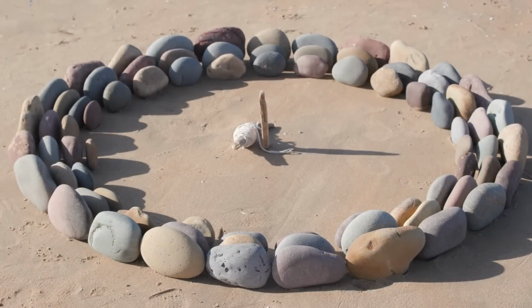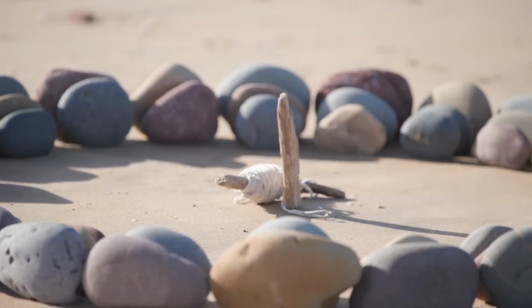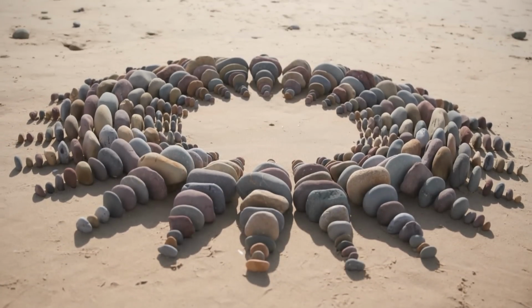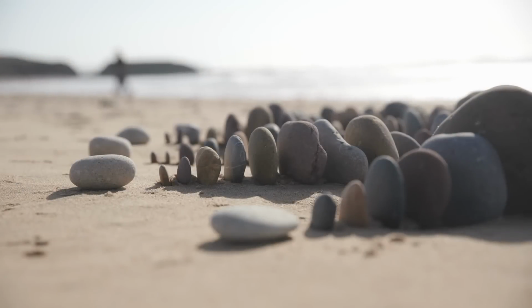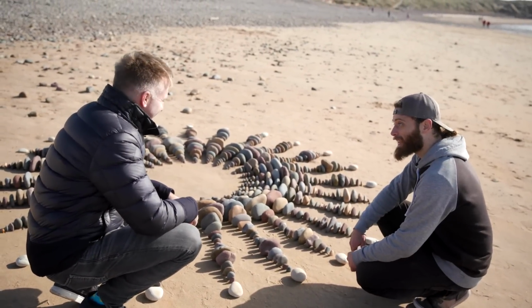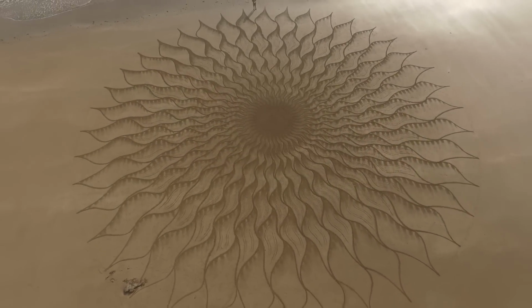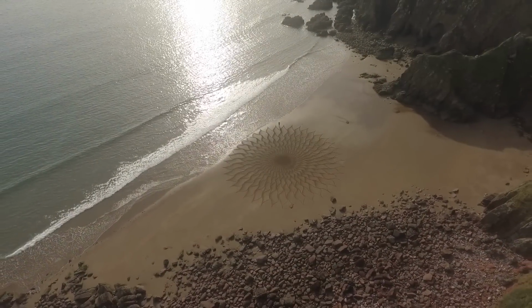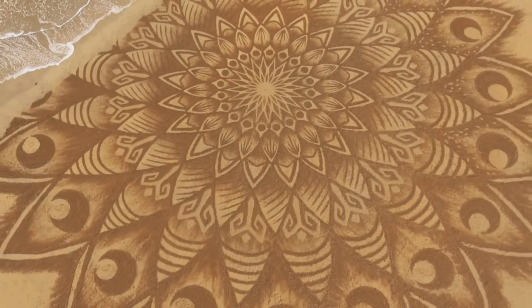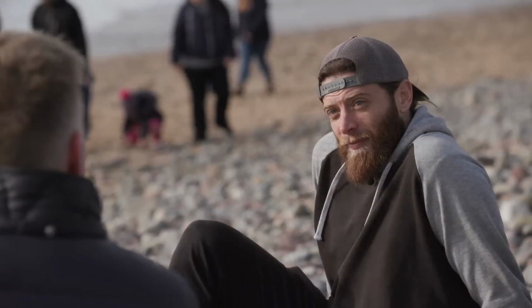This beach has these beautiful colors, purples and blues and violets. A lot of people don't believe it's real. A lot of people ask me if I paint the stones or carry them all in. Could you imagine me carrying all these from my car? Sometimes he uses the sand itself, which allows him to work on a much bigger scale, raking and combing it into spectacular designs. What was your first introduction to land art as a practice, as an art?